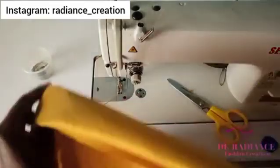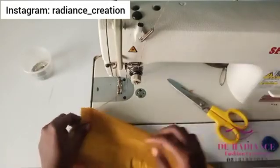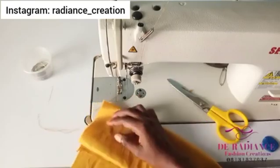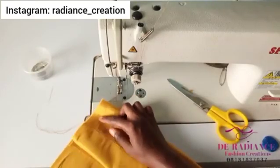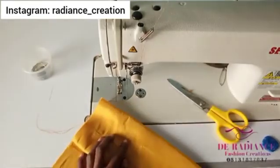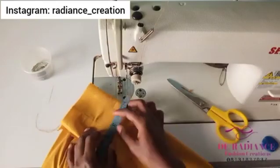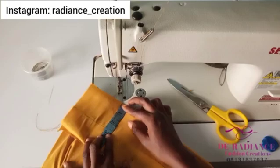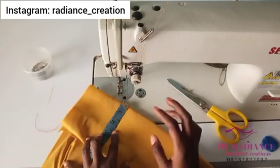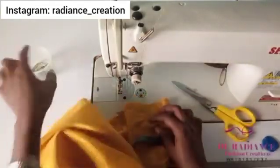So I've secured that. Now I can fold it the same way I folded that one. So I will fold it. Now the thing is that I must have 2.5 inches here. Half inches that I said you should leave the other time. You want to have half inch in between the sewing. That is what I meant, that you should leave half inch. So I have 2.5 inches here now. So I'll be able to leave half inch. Do you understand? This explanation is better than the first one I did.